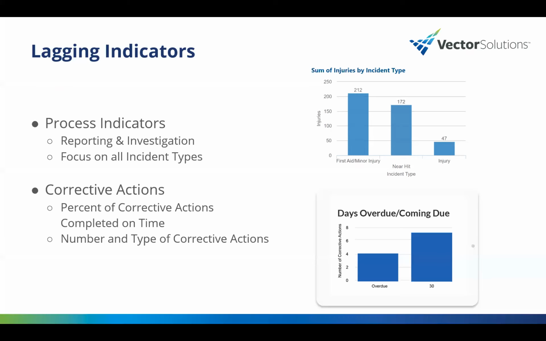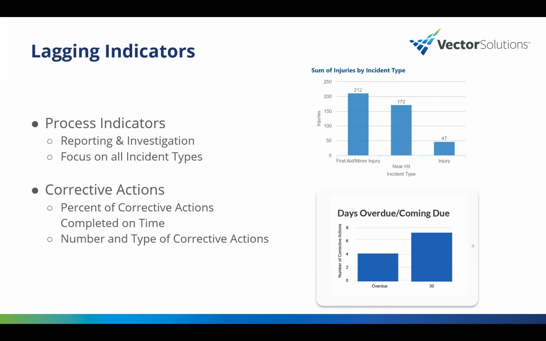I'll talk about that here in just a minute, but focus on all incidents. One of the biggest failures is not focusing the same amount of attention on all incidents. It's the, thank goodness I dodged a bullet on that one. It's not a recordable incident. So half the investigation just stops. It doesn't get done because it's not going to show up on the metrics. No one's going to get mad. It's not a recordable. No, they all need the same amount of attention. So whether it's a first aid, a near miss, whatever that is, it has to go through that same process, because the ultimate goal is to prevent that occurrence from happening again.